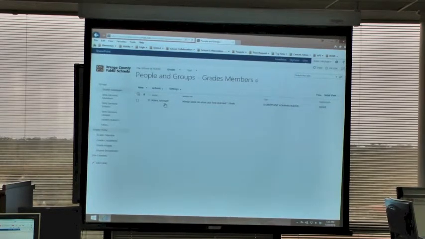Now, this is where it gets fun with permissions. If you do nothing else, I would definitely make sure you put in a heat ticket. All right, write this down. Make sure all your distribution lists in your school, and each school has a different number. Elementary has less than middle, middle has more than that, and high school has more than that. Make sure all your distribution lists are set as security groups, not distribution lists. And here's why. SharePoint can see a security group, not a distribution list.